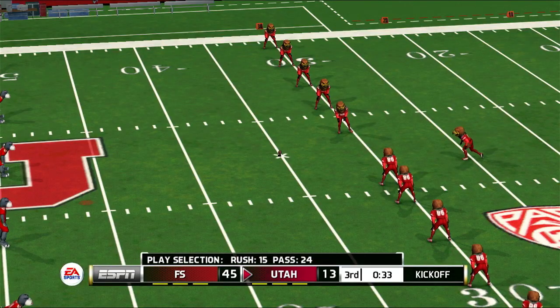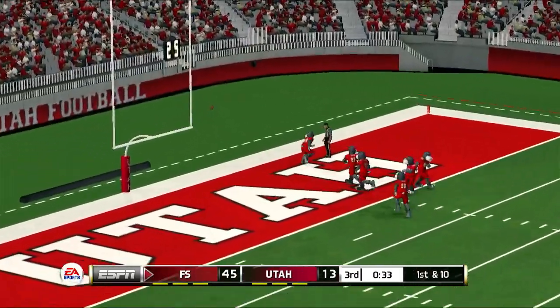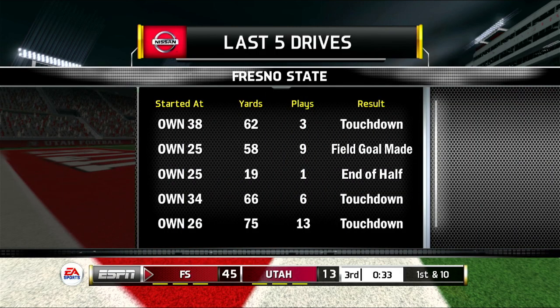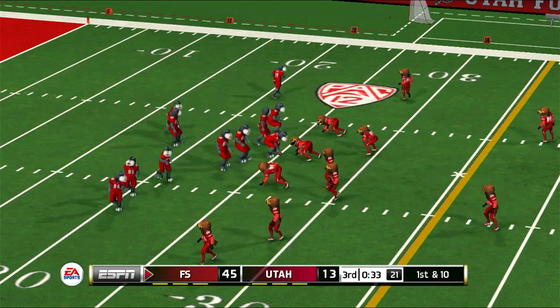Everyone's all lined up and ready for the kickoff. And he got all of this one. Great kick. And they can forget about returning this one. The Bulldogs had that hot hand on offense, and they just keep on going here in quarter number three. The greatest thing you could say about these guys today is consistency. They are moving the football and putting points up on the board. They're going to be tough to beat.